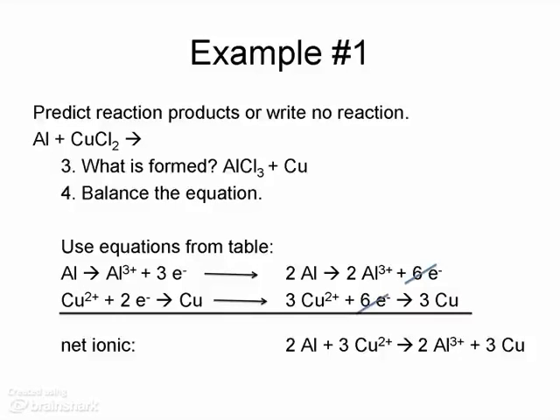So now we have to make sure our electrons cancel out. So that's how we're going to balance the equation. The aluminum equation, we can balance by multiplying the whole thing through by two. So we'll get six electrons as our product. And the copper reaction, we can multiply through by three. So we'll get six electrons on the reactant side.